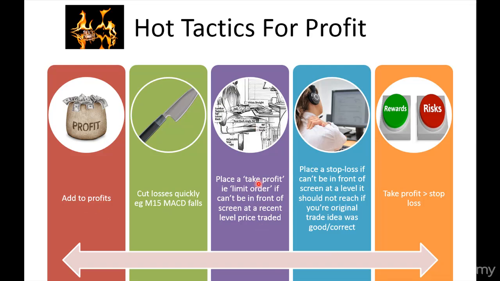What I'll also do, and you'll learn about this later on, is I'll place limit orders to take profits if I can't be in front of the screen. So I'll place it at a higher level. So if I'm not watching, at least it'll take the profits. I'll place a stop loss if I can't be in front of the screen as well, just in case it falls too far from my entry level.